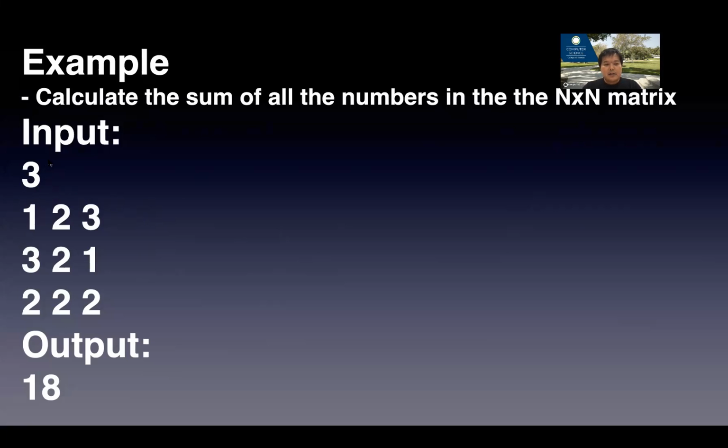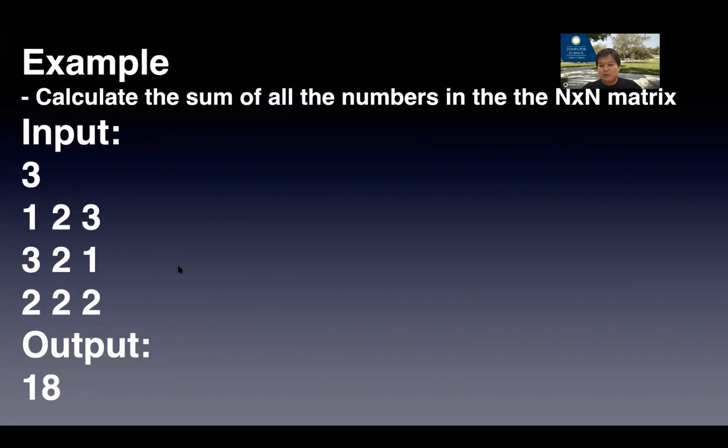Let's say that the first line of the input gives you a number which represents the size of the two-dimensional array. Like if I gave you 3, that means you're going to receive a 3x3 matrix, a total of 9 numbers. If I give you a 4, you're going to have a 4x4 matrix. Now, if it's 3, then there will be 3 lines, because you got a 3x3, and every line you're expecting to have 3 numbers separated by space. I'm sure if you've done USACO questions, this is a very typical input that you see very often.